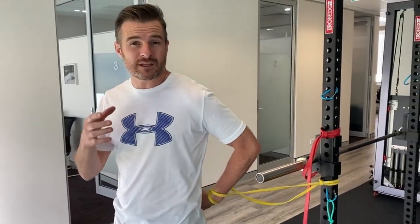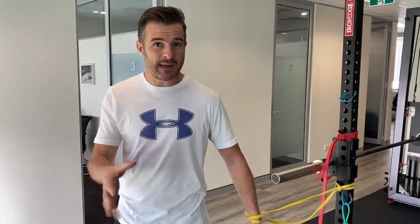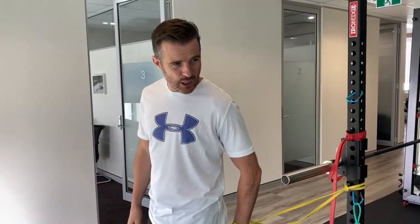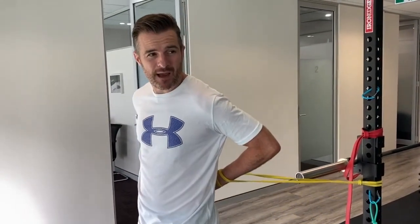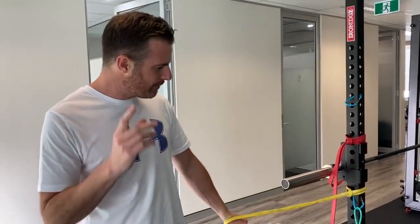On week 13 when I started this four-week program, this was so hard. But now I've got heaps more range. It's taken four weeks to go from about here to about there — every week you get a little bit more. So that's what it looks like at the end of that four-week block.